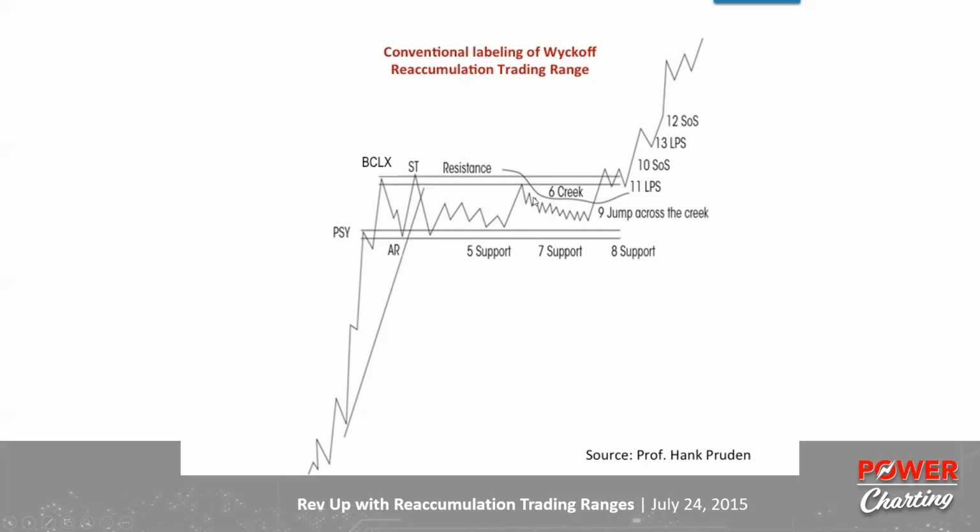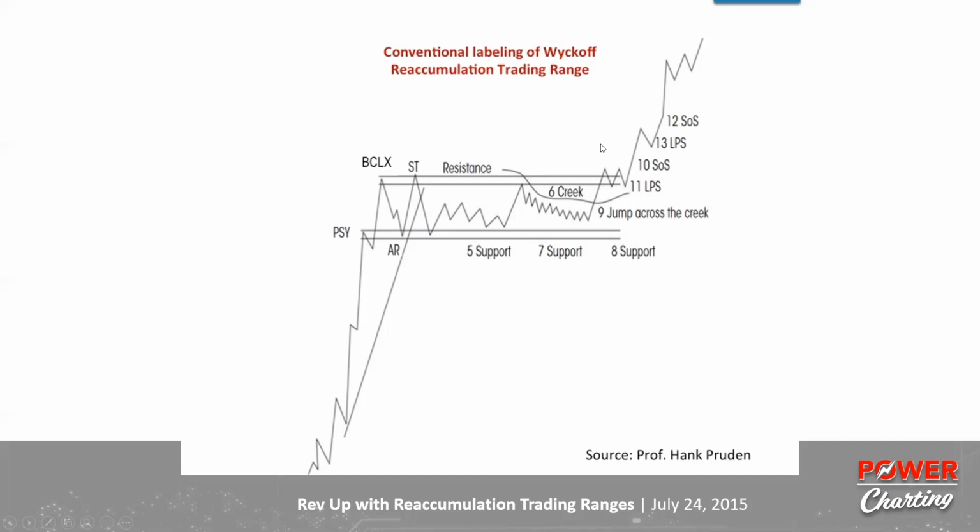Finally, you can see this long grinding decline from resistance back down towards support, which is often referred to as a creek. A creek is a sign or evidence of absorption being near completion because the volatility is significantly reduced, even though the market is declining back towards support. It can end in a spring or it can end in a last point of support, high or low, but in either case you get a jump, and a jump is a dramatic, sharp move in the direction of the primary trend as it pushes back up to the resistance area.